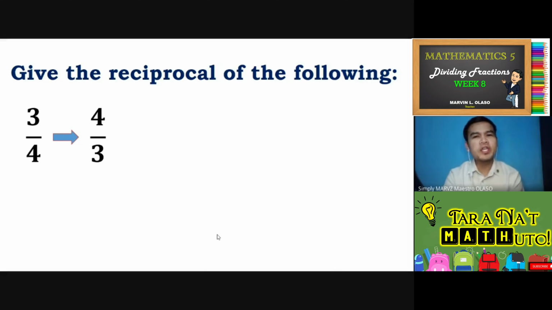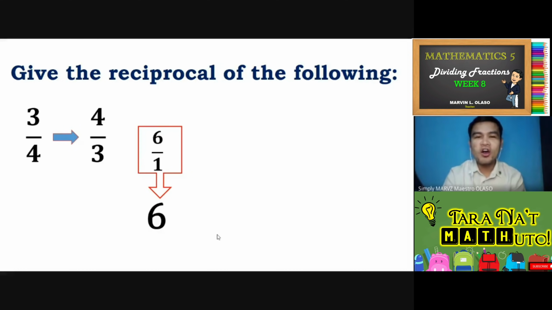Next, what about we have a whole number? How do we find the reciprocal of a whole number? Huwag mag-alala. When we change, di ba, ang whole number ay walang denominator. Pag lalagyan natin ng denominator ang whole number, anong nilalagay natin? That's correct. 6 or whole number will be changed to 6/1. So, can we find now the reciprocal of 6/1? Yes, baliktarin mo lang. So, the reciprocal of 6 is 1/6.